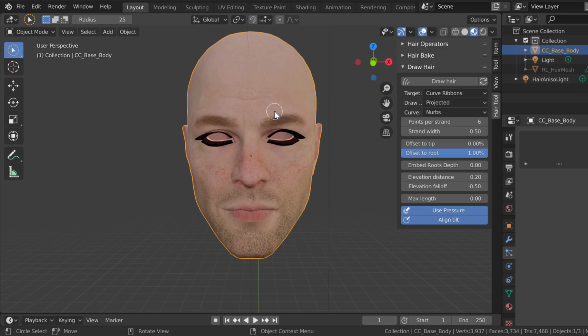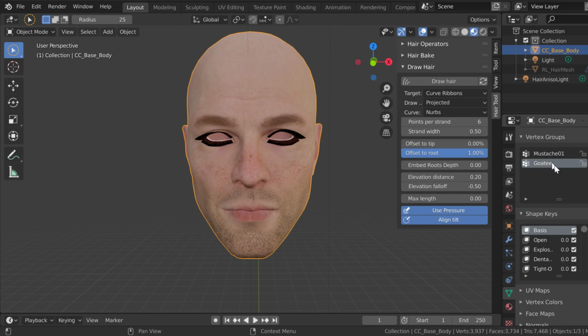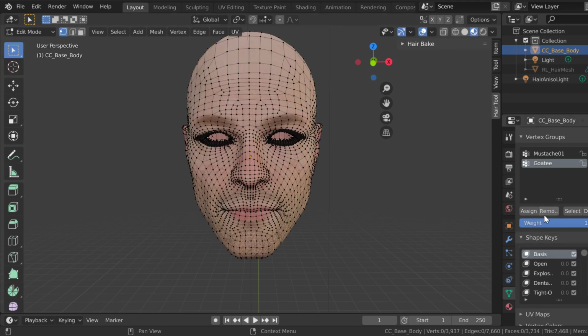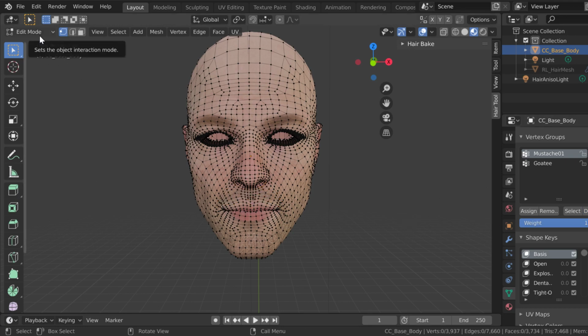So, with the base body selected, I'm in object mode, and you go down here. What I've done previously is I've defined some vertices and selected them. This isn't a Blender tutorial, but later on we'll get into showing you exactly how to do that if you don't know. But I selected all these vertices, and if you go into edit mode, you can actually select the vertices and see them. So there's a goatee there. And I've got a mustache selected here, which is the one we're going to use. We want to have these certain selections because we're going to use those where we grow our hair.